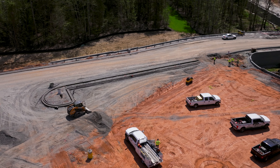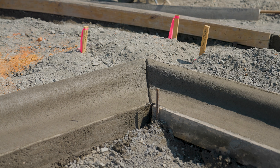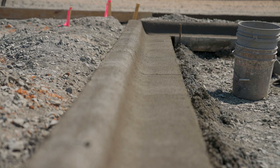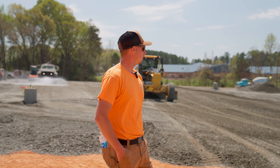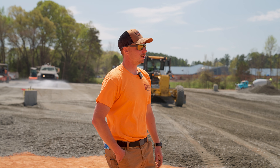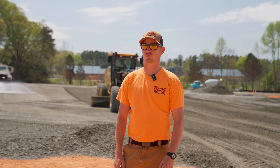We've got our concrete guys down there. They finished pouring curb last week and they're doing some touch-up stuff right now — some tie-ins around catch basins and stuff. We're waiting on the bottom side to get proof rolls so we can keep going that way. But there's plenty of area, plenty of time, and plenty of stone left to go, so stay tuned.